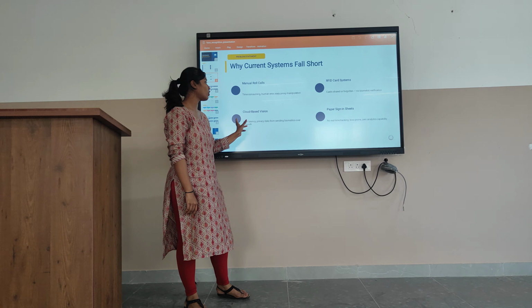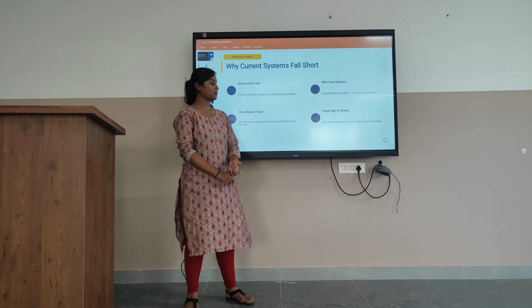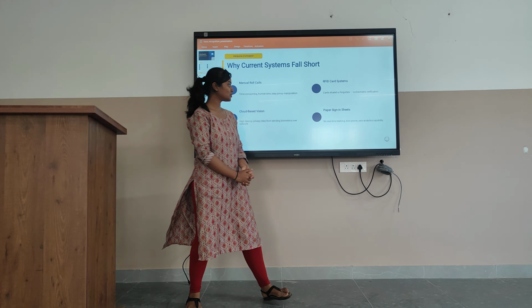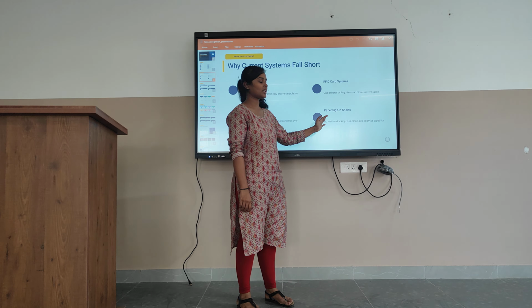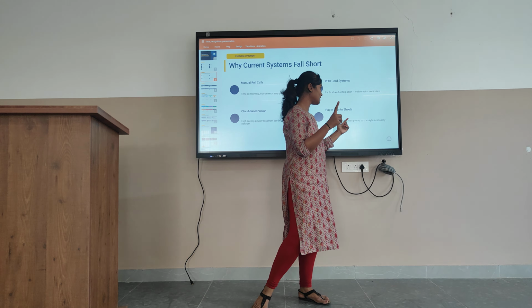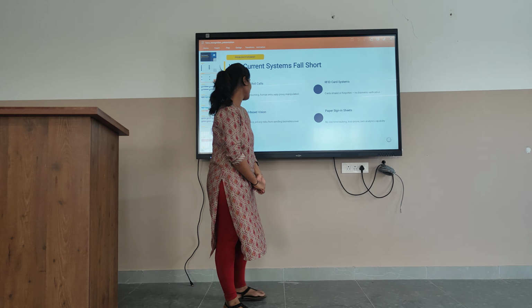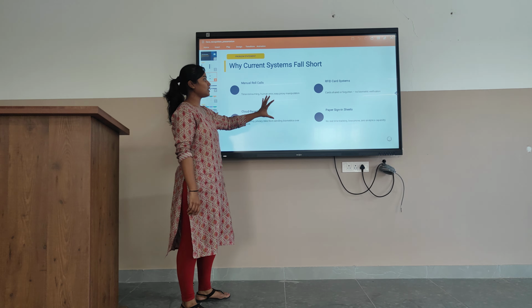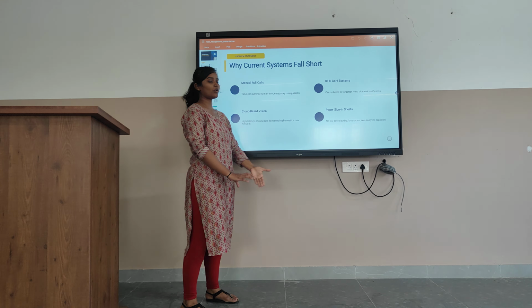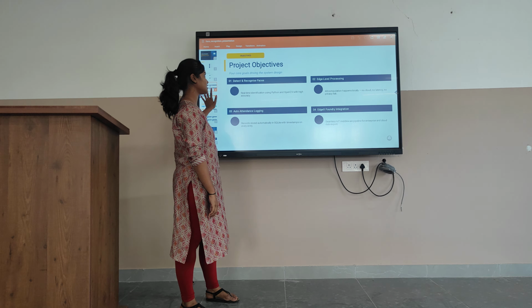Cloud-based systems have high latency, and the privacy risk is greater for sending biometrics over the network. With paper sign sheets, more proxies can be expected. There is no real-time tracking, and a loss of analytics. So these are the problem statements. To overcome all these problems, we are coming to the face recognition attendance analysis.